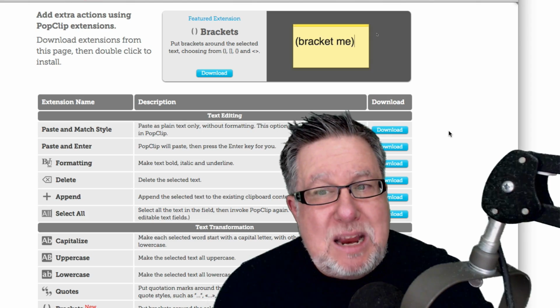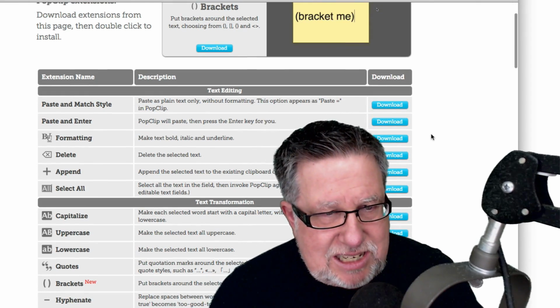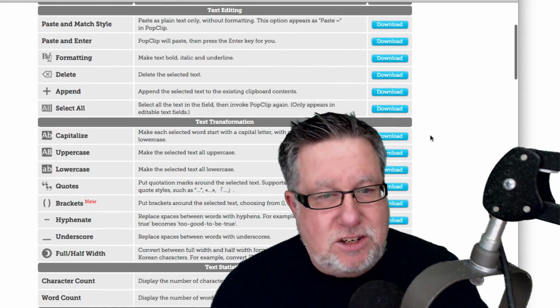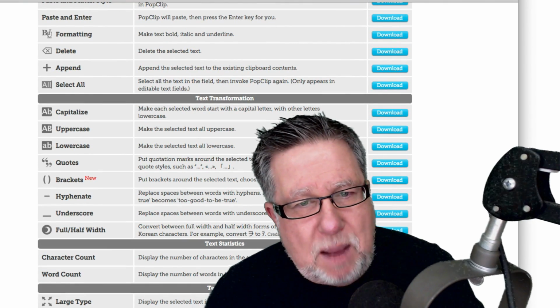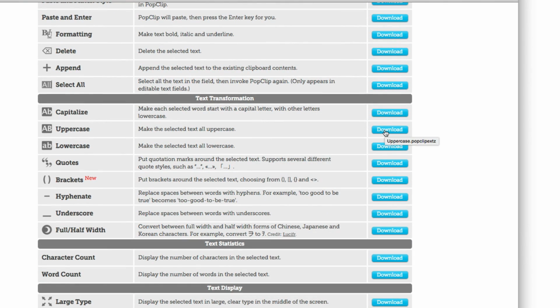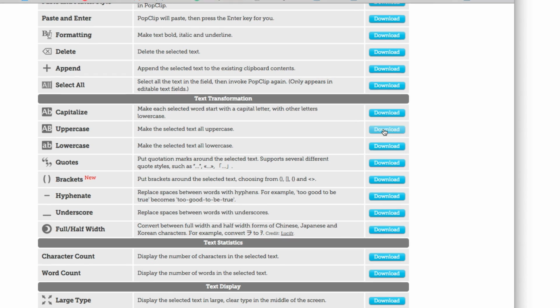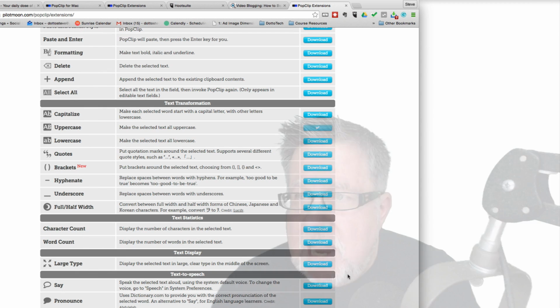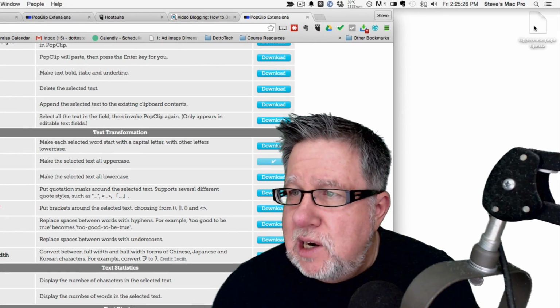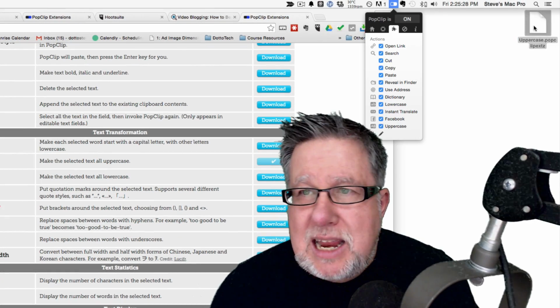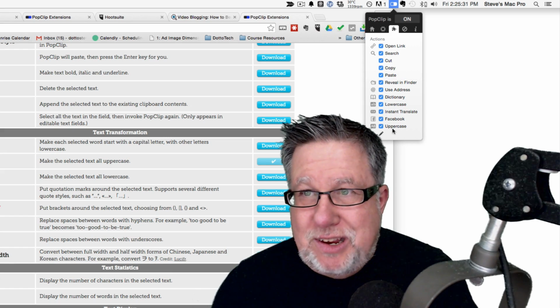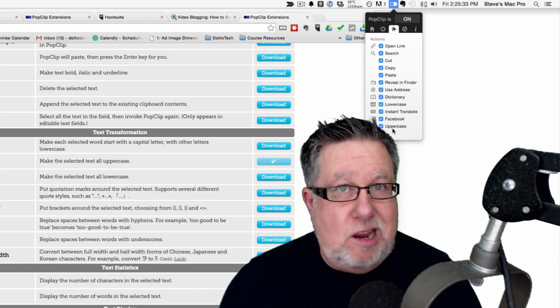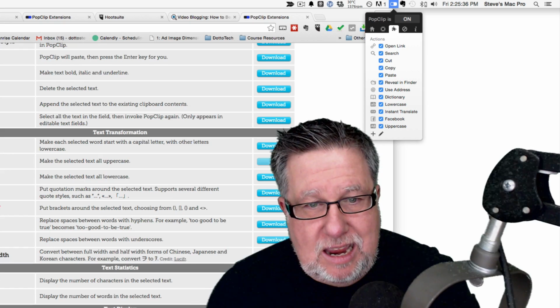It looks like they'll be adding more, because how you actually go about adding an extension is really cool. Let's add the uppercase to the lowercase. So I had make everything lowercase because I often hit the caps lock. But if you wanted to turn all the text into uppercase with a single keystroke, click the mouse, you download the extension. When you download it, it'll appear on your desktop just like it is there. And then all you do is you double click on that and you get a little beep, and then it appears in PopClip. I don't think they could have made it any easier to add and expand it.